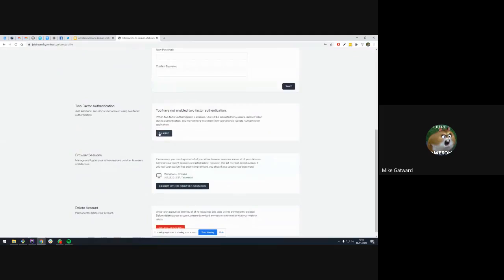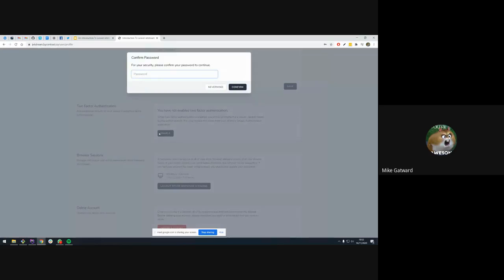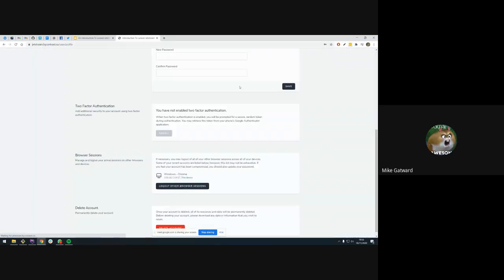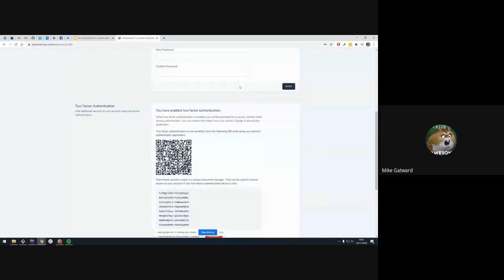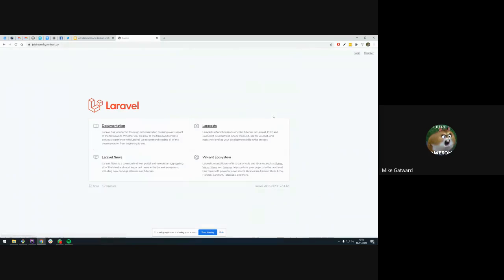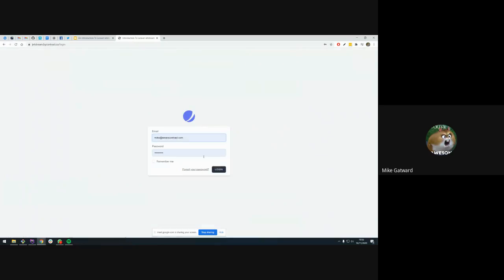We've got two-factor authentication, which I can enable if I open my phone. So if I pop my password in and then scan the QR code, then if I log out, I can log in, and when I log in, it's going to ask me for a code.